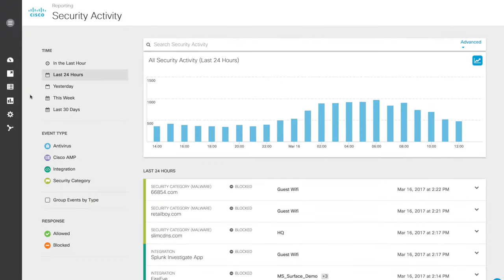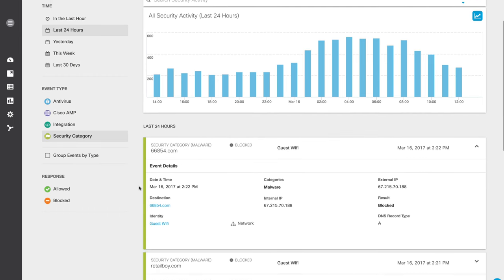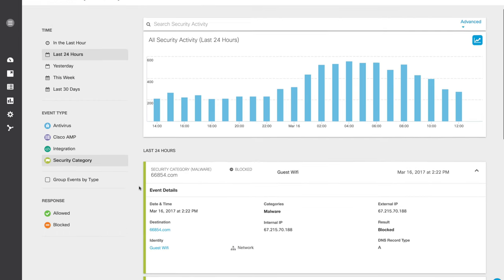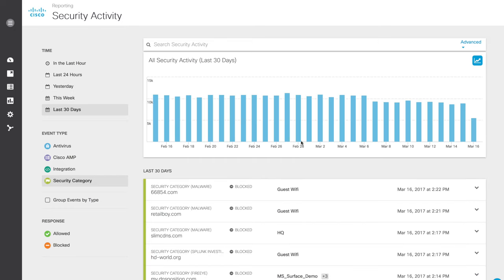Let's return to the admin user experience to act on this or another blocked web link or C2 callback by viewing all recent security activity. Filter or sort by different security event types and expand to see all details of a specific security event. You can also choose time periods or a particular day on the top level graph to pivot into an activity report.